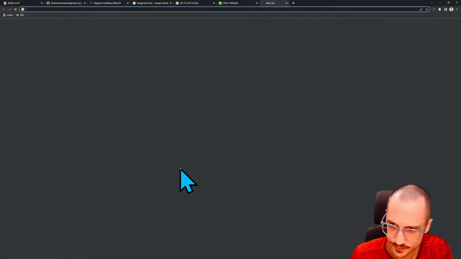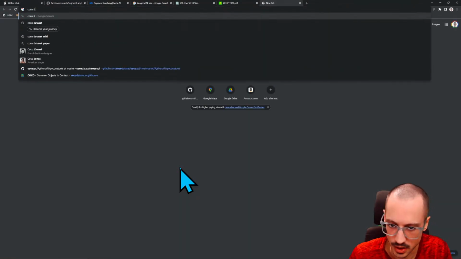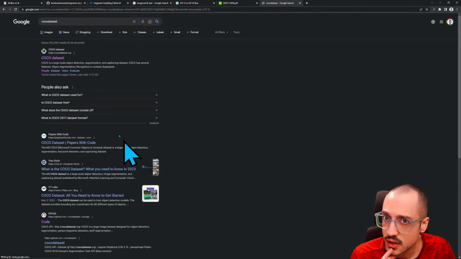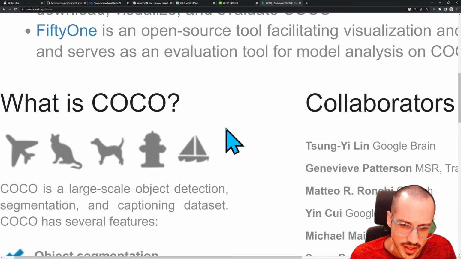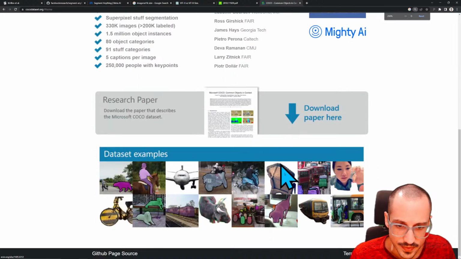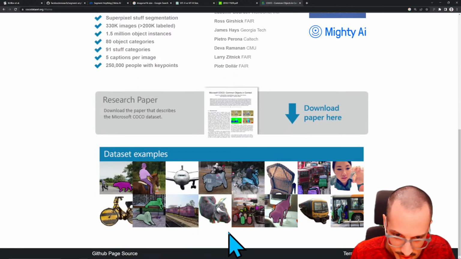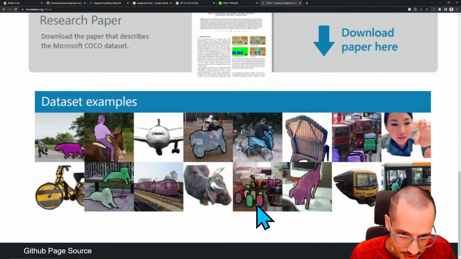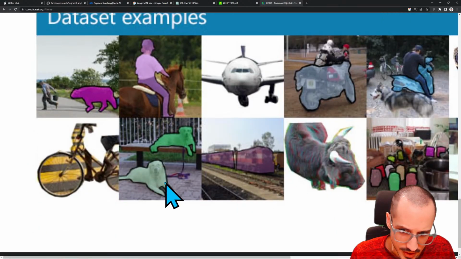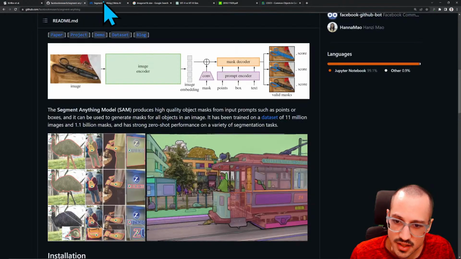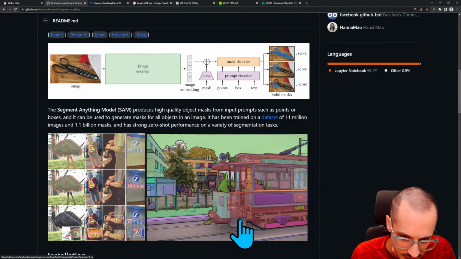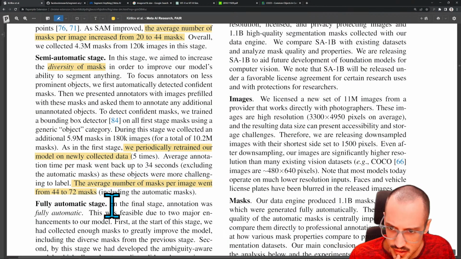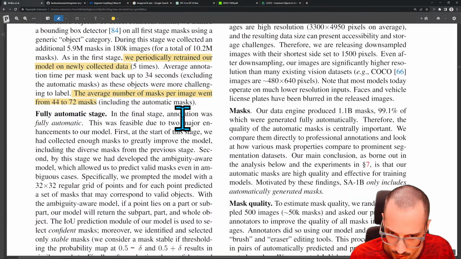Because with something like the COCO dataset, not everything is segmented. For example, here in these images, all you have is the dogs. All you have is a couple of the things here. Compare that to here, where basically everything in the image is segmented. So I think this is the big win to me. If you need everything in the image segmented, this is going to be the way to go.